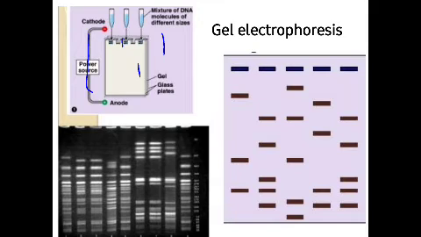electric field. After providing the electric field, this DNA will start moving because DNA is a negatively charged molecule, so it will tend to move towards the anode, the positively charged electrode. The smaller particles will penetrate and move faster according to the sieving effect of the agarose gel. After that, certain bands of DNA are formed. These are the bands of DNA that can be seen in the gel electrophoresis.